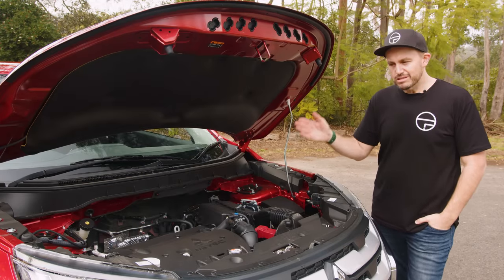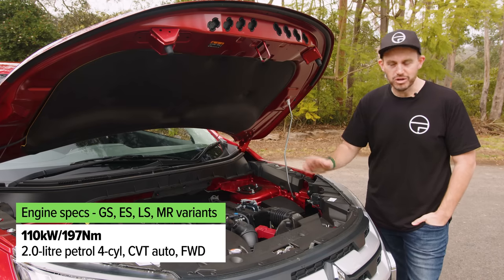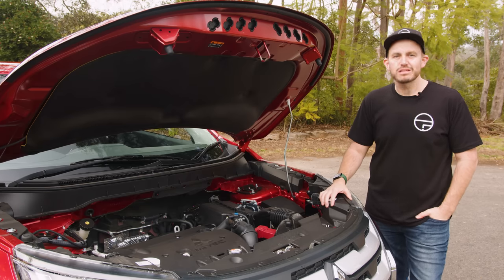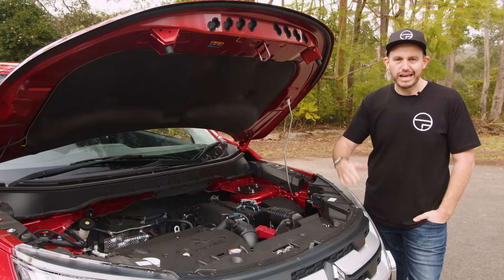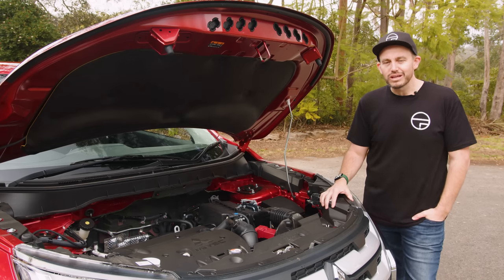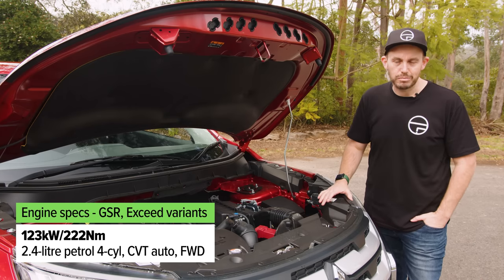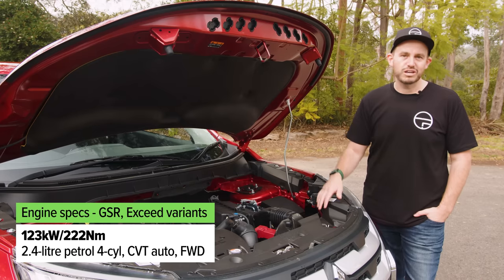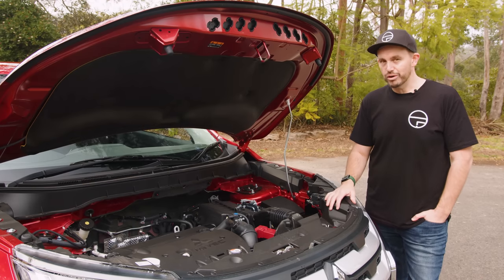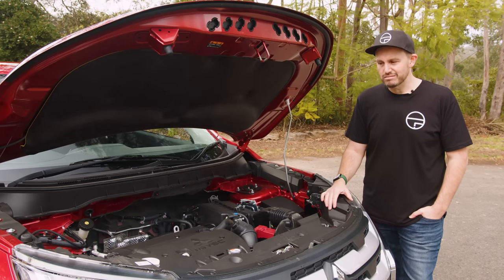Under the bonnet of the ES, GS, MR, and LS models is a 2.0-litre four-cylinder naturally aspirated petrol engine. You can get it with a six-speed manual in the entry-level GS or a CVT automatic for the other models, with front-wheel drive as standard. It's not powerful, but if you want more power you should be choosing the GSR or XSeed, which get a 2.4-litre four-cylinder — also naturally aspirated with a CVT — delivering 12% more power and torque. It might seem a modest upgrade, but if you want just a little bit more zest, that'd be the one to go for.